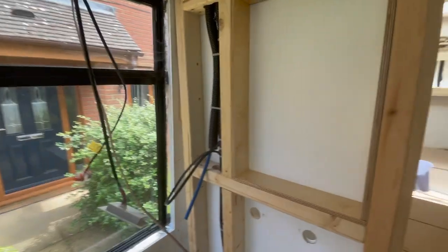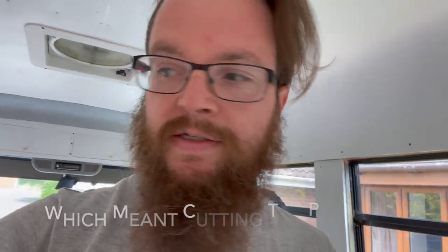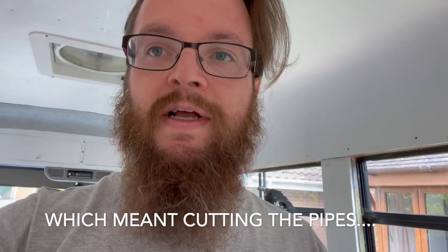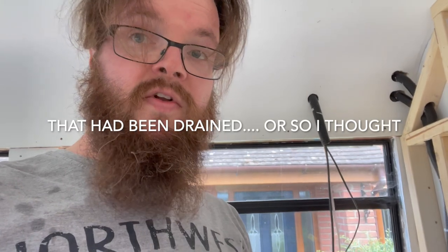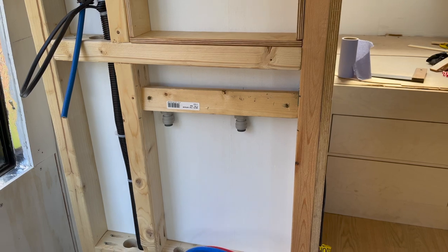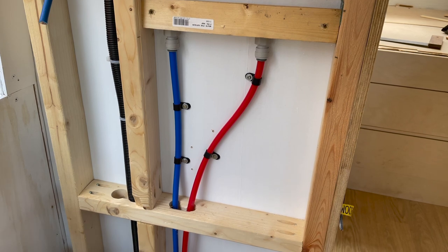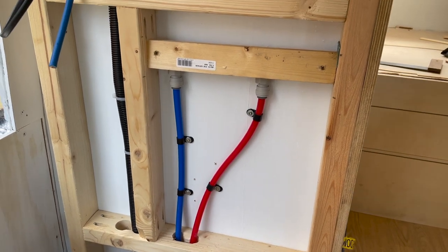The next thing I want to do is finish the shower and the end walls. To get the shower in place I just need to install my thermostatic mixer on the back. I didn't think it would be full of that much water — it's gone everywhere. I screwed that in and then added the threaded adapters with some PTFE tape so they're coming through the wall. That means the back wall is now ready to reinstall.